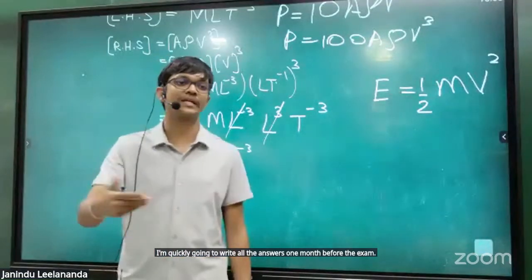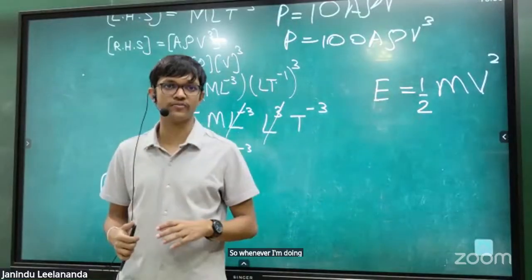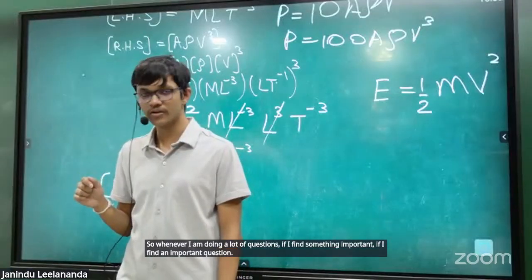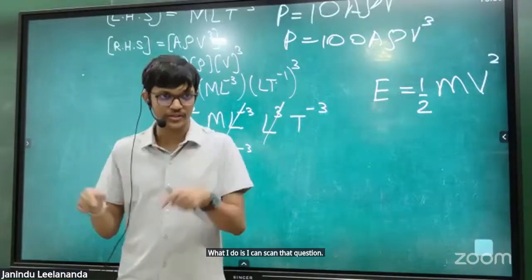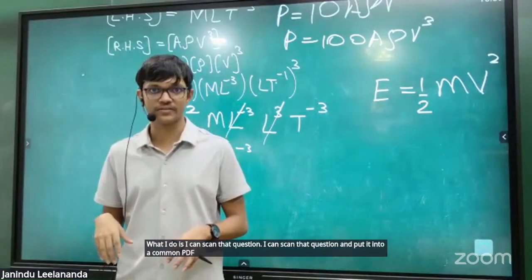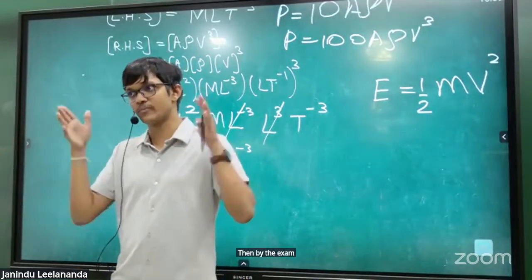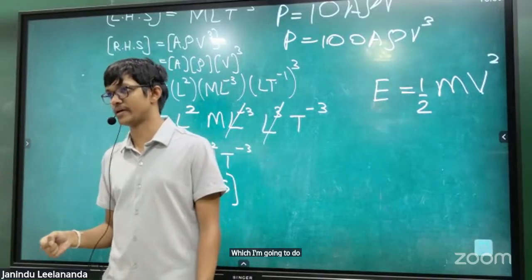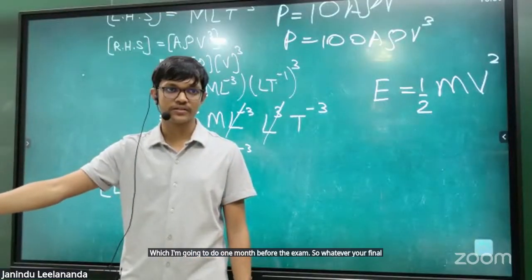So for that I had to collect questions and answers, right? Whenever I'm doing a lot of questions, if I find an important question, what I do is I scan that question and put it into a common PDF where I collect everything. Then by the exam, I had a question bank of important questions which I'm going to do one month before the exam. So whatever your final plan for A levels is, it should start now.